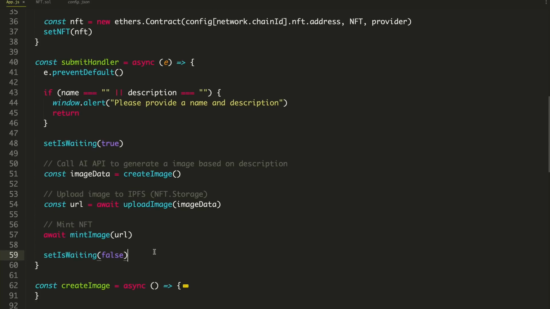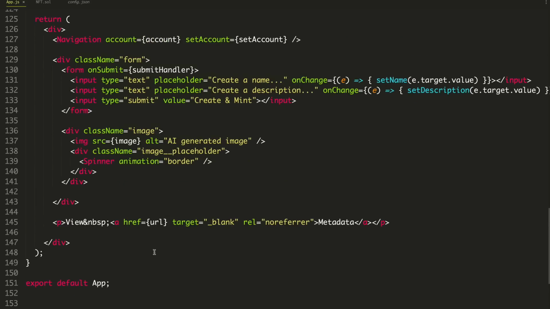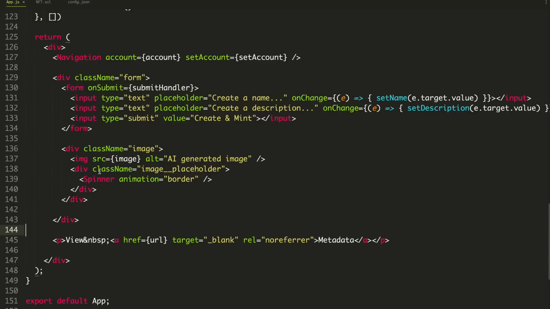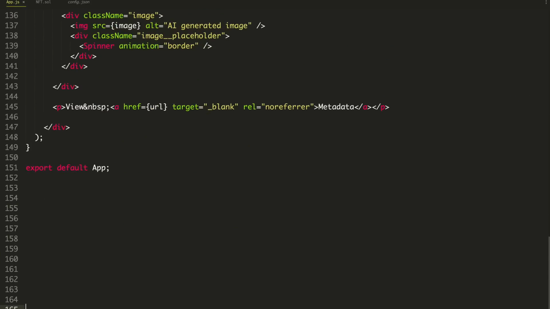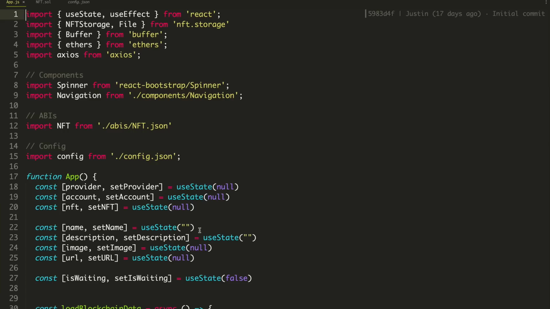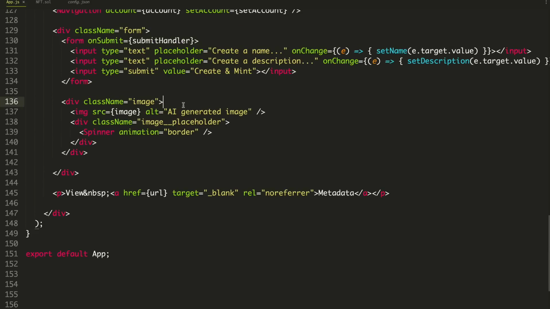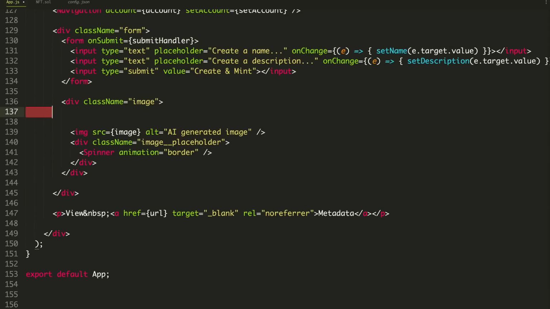Okay. And so what we're going to do here is basically check for isWaiting whenever we show the image or the spinner. Sorry, the code's jumping around on me here. So how we do that inside React is we use something called a ternary expression, which just looks for true or false.